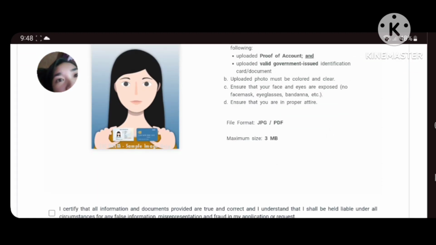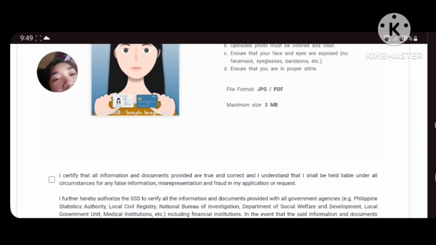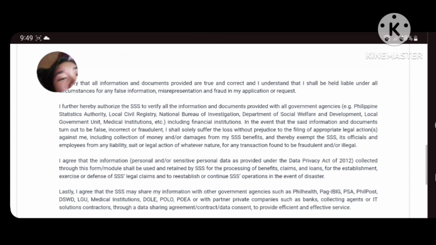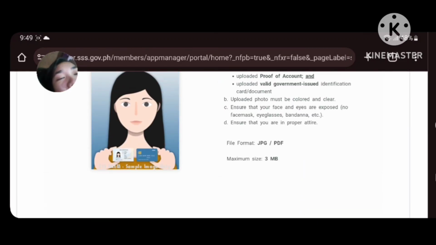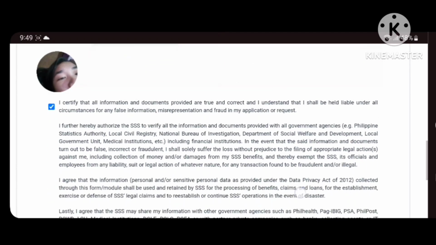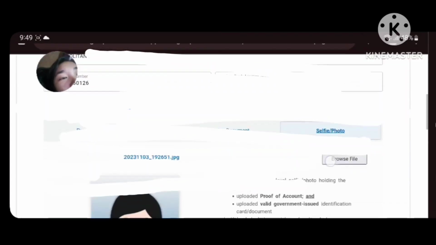Dapat super clear. Hindi naman as in, but nababasa siya. And you shouldn't use eyeglasses. So you have to clear your face. And now, let's click enroll.